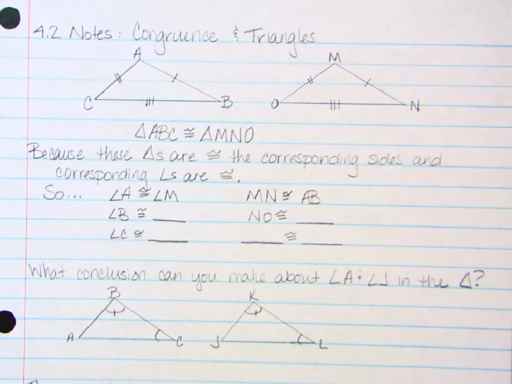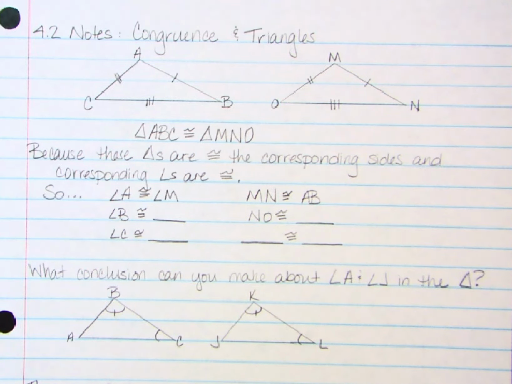If they don't, then we have not labeled them correctly, and it is not correct if they are not matched up. Okay, so the triangles are congruent to each other, so we can say that angle A is congruent to angle M. Angle B would be congruent to angle N, and we can see that both in the picture as well as in the name, that angle ABC is congruent to MNO. Then angle C is congruent to angle O.